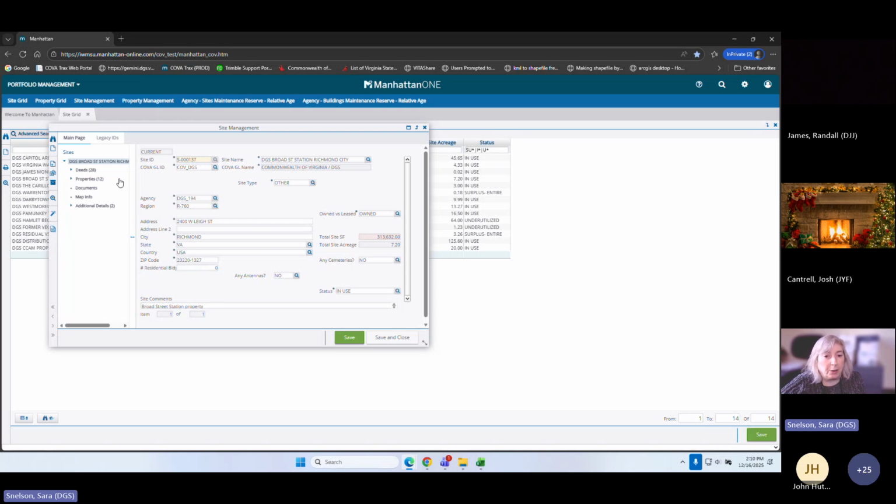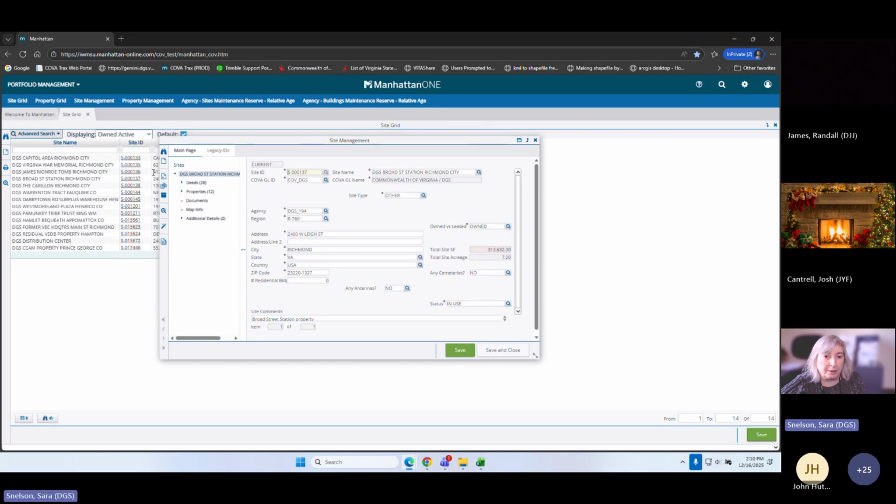We also have properties that are linked to sites. So again, properties are buildings. So these are buildings or other improvements that sit on this particular site. But all the MR fix information is going to be down in this section called additional details. So again, you would get that grid, click on the link to open the record.